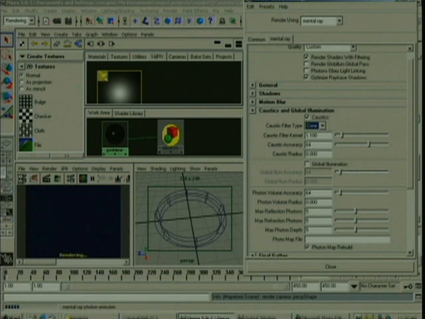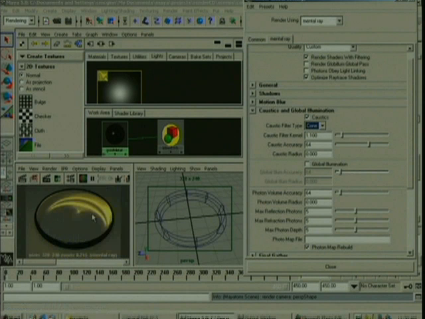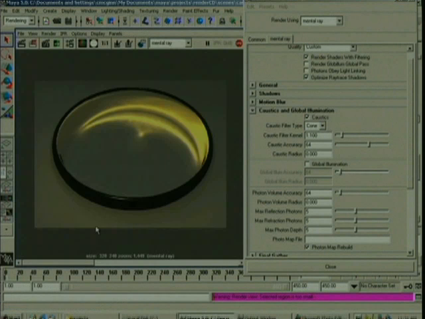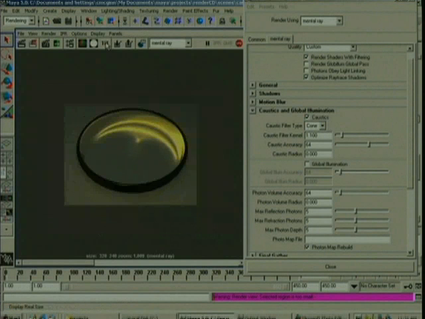Okay, so let's look at what we have here. Let's bring this up full screen. It's just going to go 1-to-1. If we look closely in here, I'm not sure if you can see this, but this is the caustic using our cone filter, and that's with just the box filter. So the cone filter is a little bit smoother, and that's with no caustics at all. So you can see that they really do add quite a lot of realism to a render.